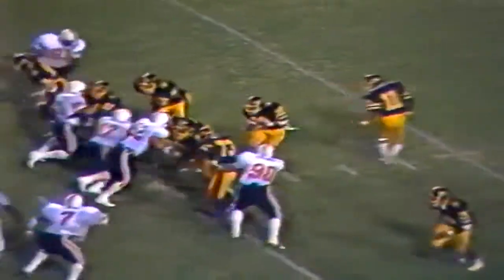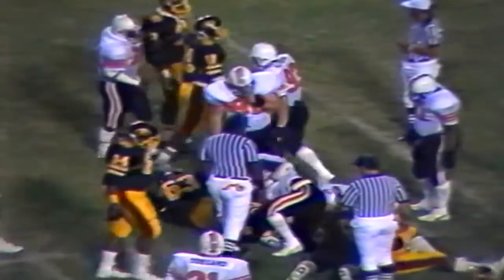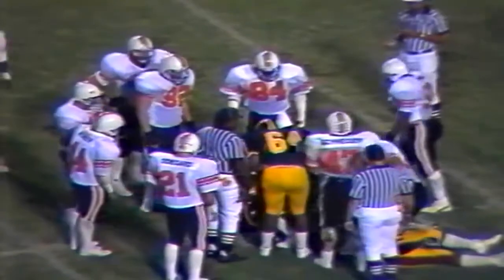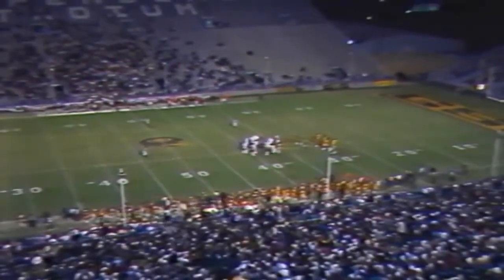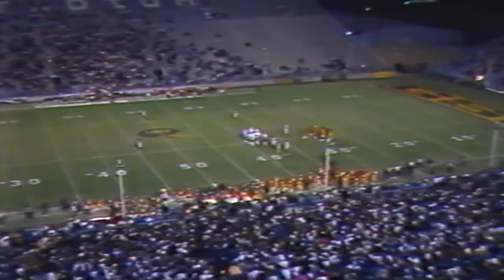43 seconds left. Hand off, Dyson straight ahead. Haggerty gets him as he crosses the 35 and out to the 37. Another gain of three, and it'll be third down and four, and the clock's going to count down. Grambling apparently will just run one more play, and they might not need to do that because they're really slow unstacking the players up front. They haven't marked the ball in play yet. We're down to 24 seconds. Now they finally mark the ball in play.